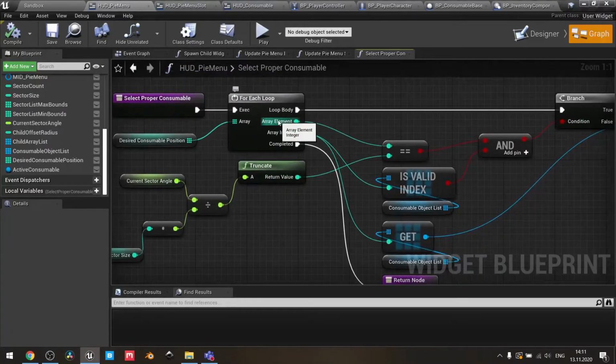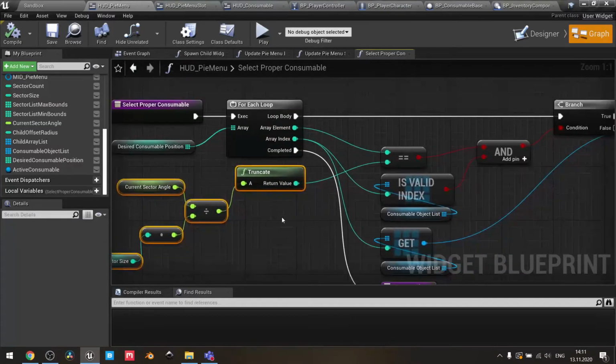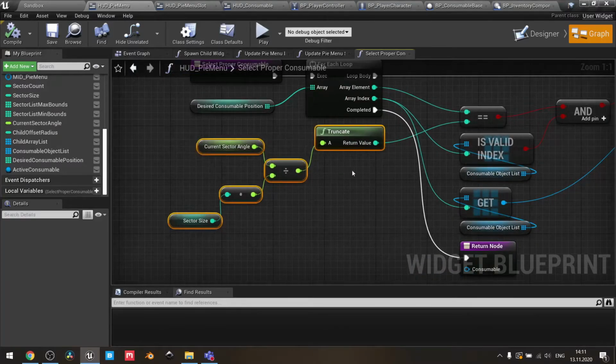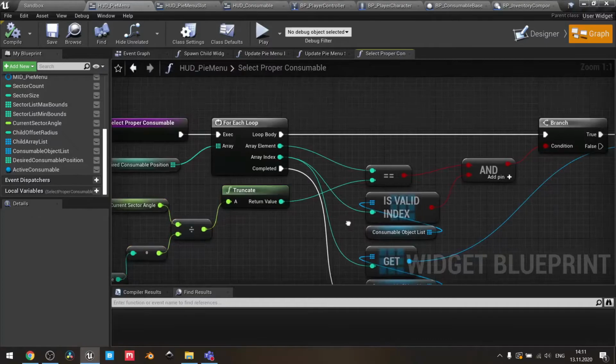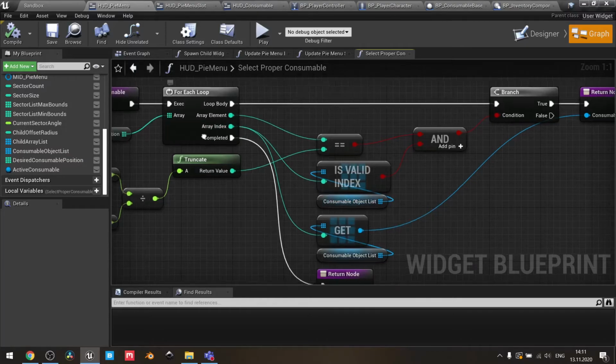So where the array element starts from 1 and our sector also starts with 1. So where the array element equals our current position or our current sector, and we have in our consumable object list the proper index.